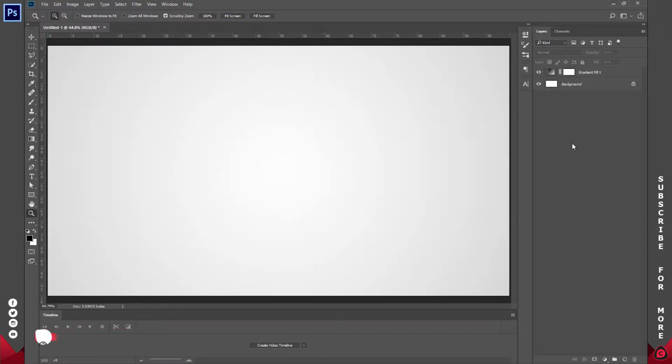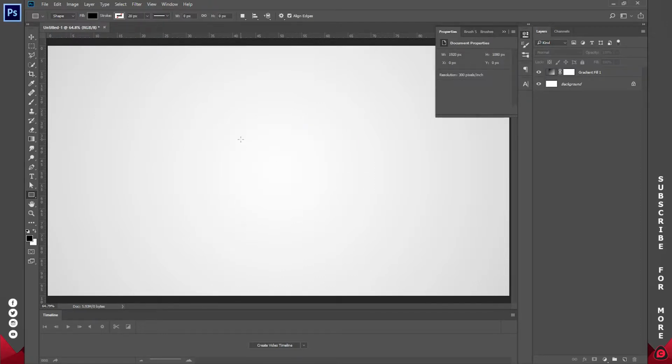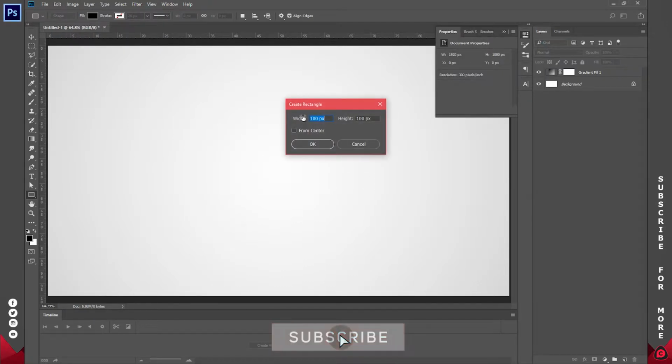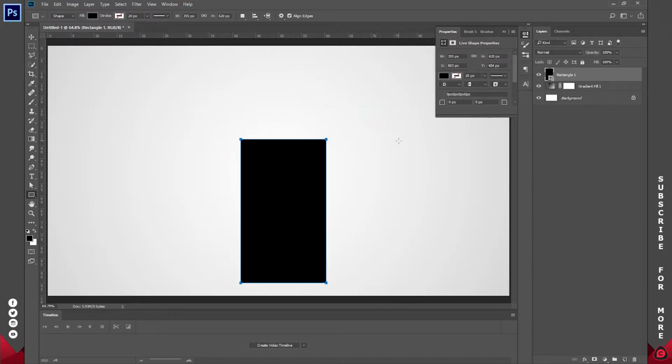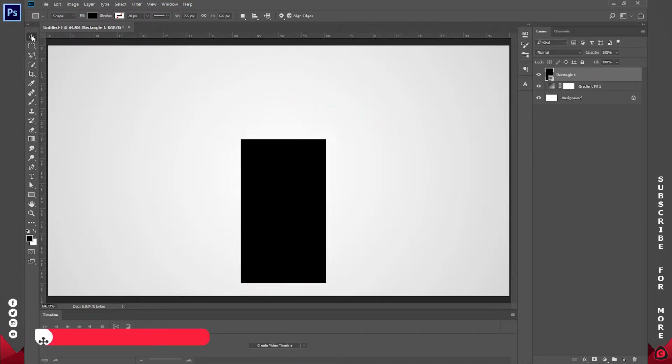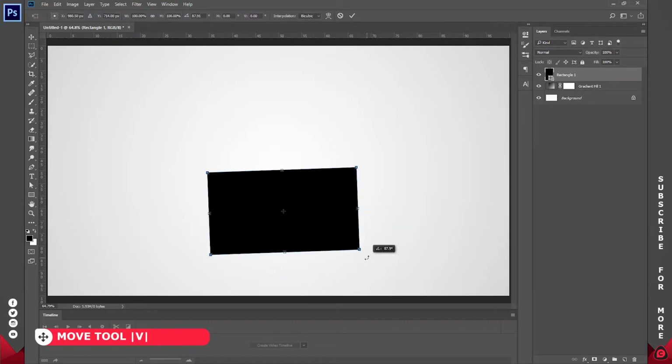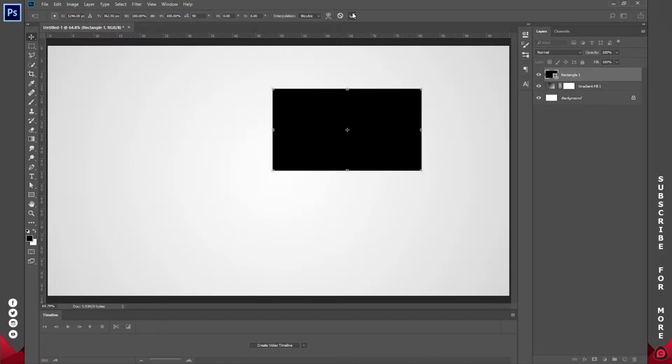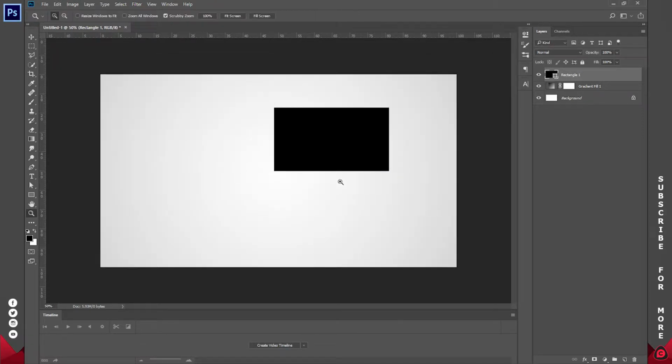So the next thing to create is a few rectangles and a few squares. So for the rectangle, instead of clicking and dragging, I'm just going ahead to click one time. Then I'm going to input this width and height. So for the width we have 355 and for the height we have 620 and click on OK. Now obviously I'll have to reverse this, so I'm going to rotate this by 90 degrees and place this somewhere around here. Now let me zoom out for a second there.